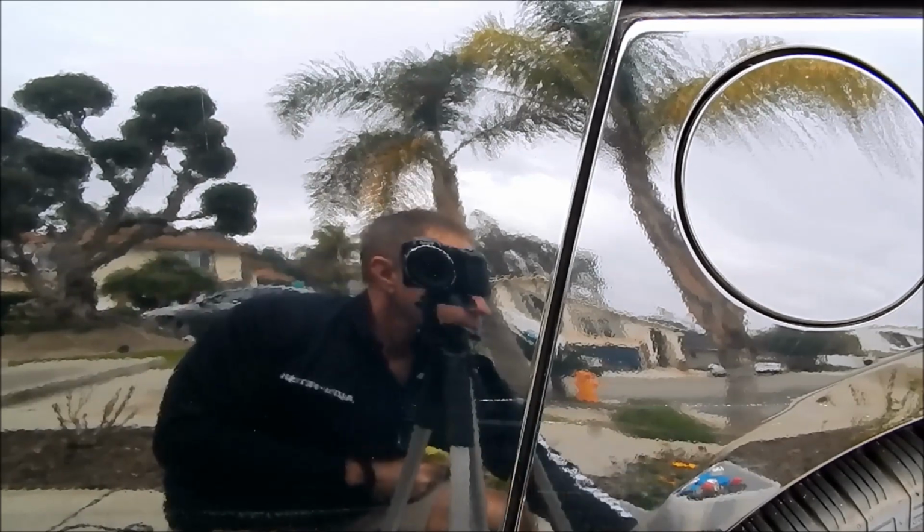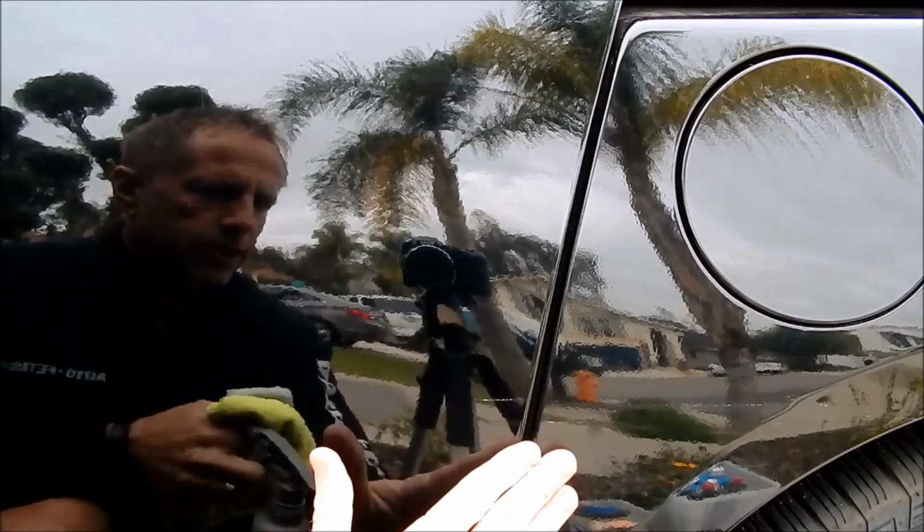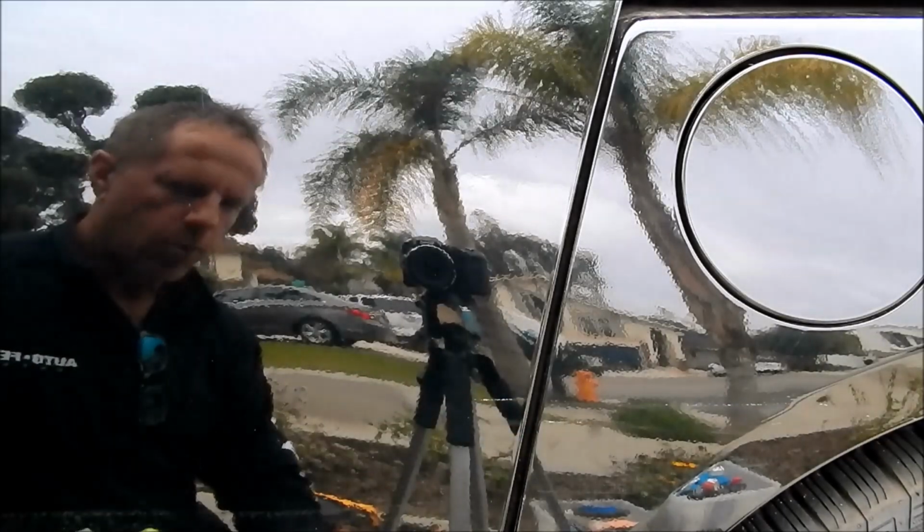So first things first, you want to remove the transfer, because if I was just to polish over this, if I used a wool pad and was aggressive enough, I could likely remove this, but remember how I said that polishing as a rule will not change the surface texture. The texture of this is actually a raised area because it's transfer. New material has been added to this paint. So if this was your paint, transfer is sitting on top of the paint. I would just be polishing that area, and yes, eventually it would wear it down, wear it down, wear it down, but I'm also going to be wearing down the clear coat around here. So I want to remove this transfer first before I proceed.